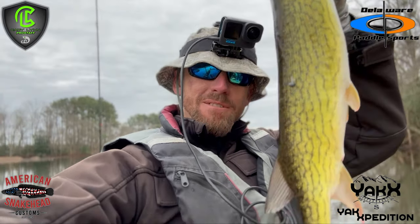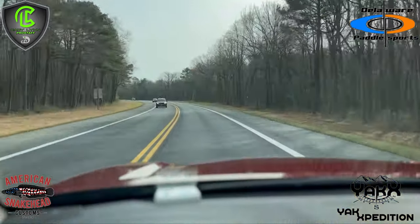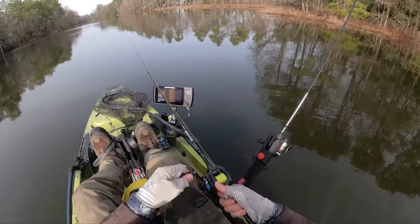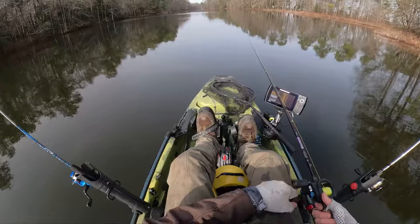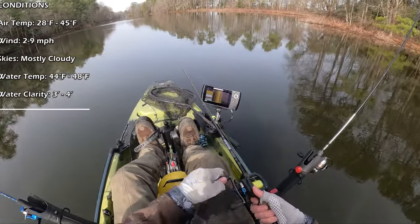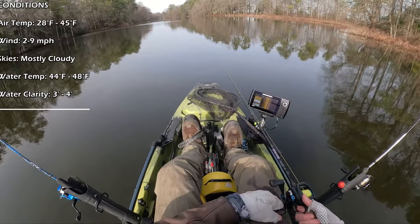Let's get to the fishing. Alright folks, we are on the water. This water is very clear. Minimum of 4 feet of visibility. I think it's probably closer to 5.